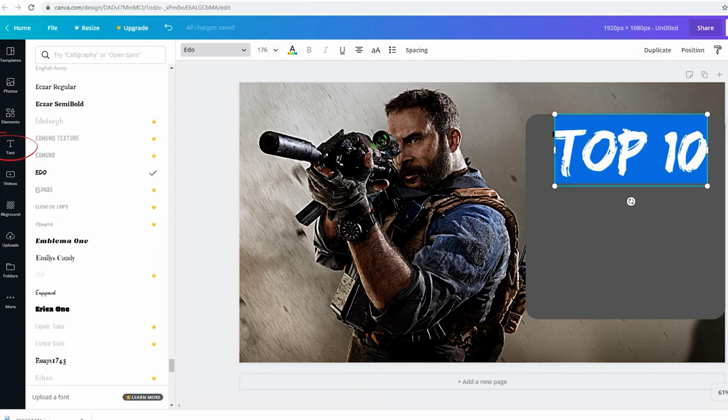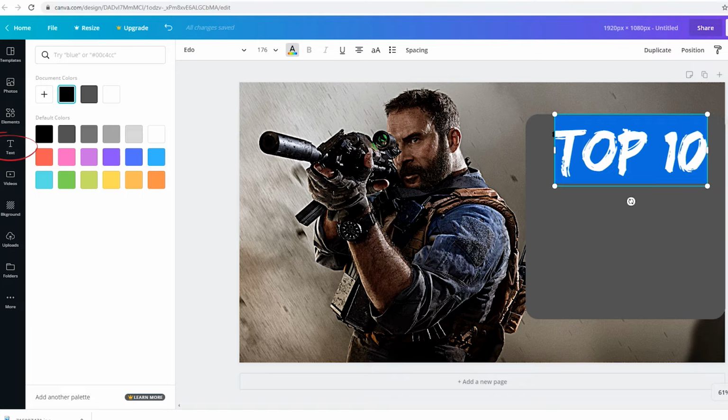Now you can choose the color of the font that you want just by simply clicking on the color tab, the A, right above. In this case, black works well, but I want to help it pop out a little bit more. I want some contrast to the dreary dark background, so I'm going to choose white.